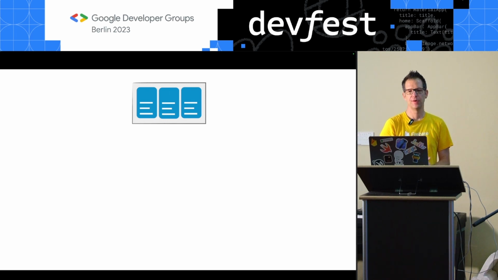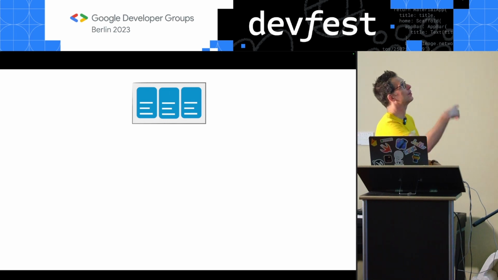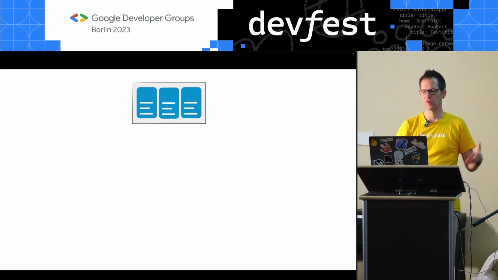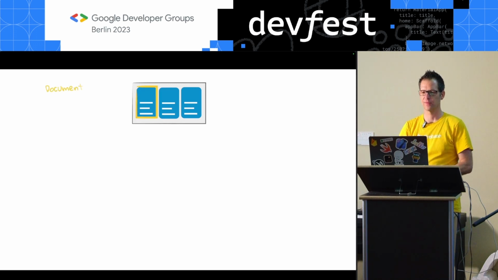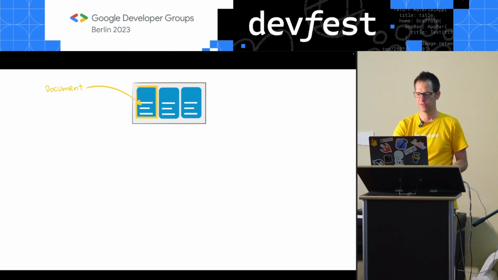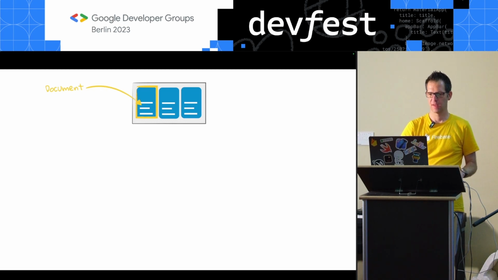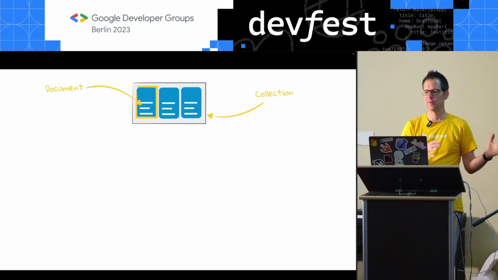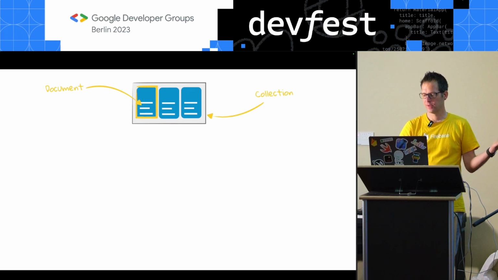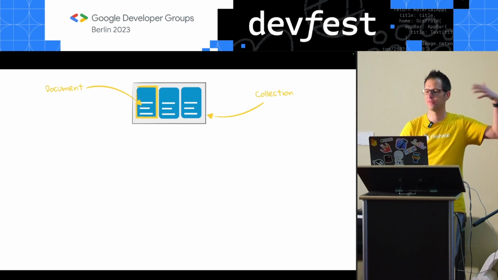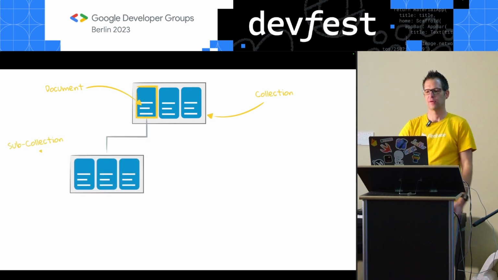Data in Firestore is stored in documents, and here we see a couple of documents. So a document is like a JSON structure, essentially. You can store all sorts of data in it, strings, integers, arrays. And those documents are then organized in collections. And you can think of a collection somewhat as a folder, similar to a folder on your computer, right? So in a folder you can have multiple documents, and then you can nest them.